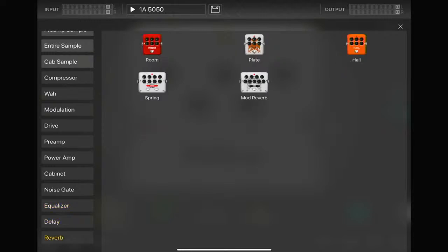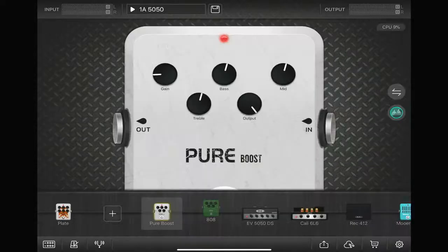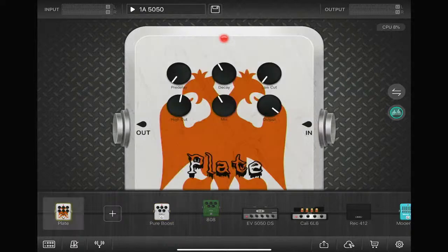Not as many reverbs, but I love this one though. This actual pedal looks really cool. Look at that. That's a sick looking pedal. I would buy that pedal if that was actually a real pedal.